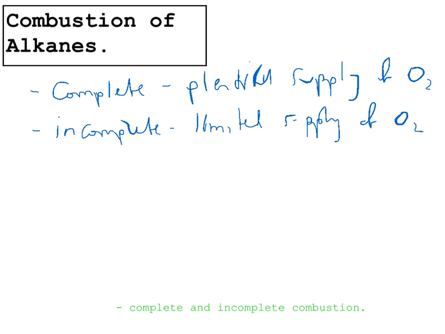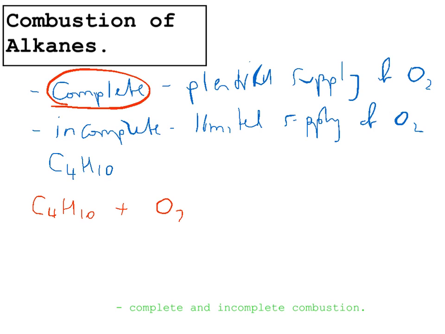So let's say butane, which is C4H10. For complete combustion, you would get C4H10 plus O2, and that's sometimes something that people miss off. They miss off the oxygen, and that's going to make carbon dioxide and water. Then all you've got to do is balance it. So you're going to have 4 carbon dioxides, 5 waters, and then 6.5 O2. Now you can write 6.5 if you want to, but if you didn't want to, you could just double them all up.